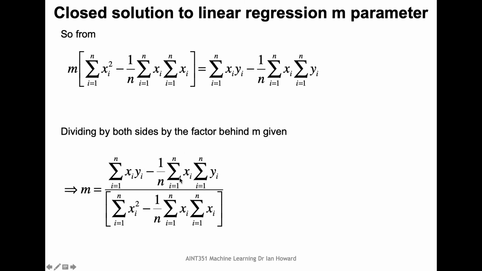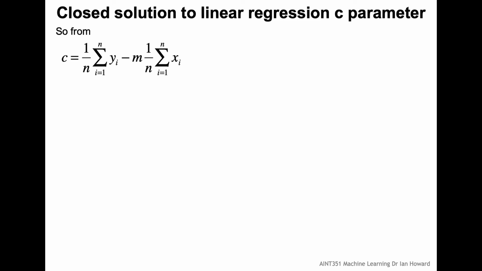We can calculate these values as well. This is the sum across all i's, sum across all y's, so all x's and all i's. So basically, we can calculate the whole of this just on the basis of the data. Now, given the fact that we can calculate m in that way, you could do that numerically and you come up with a single value.